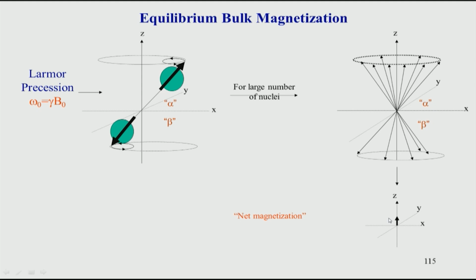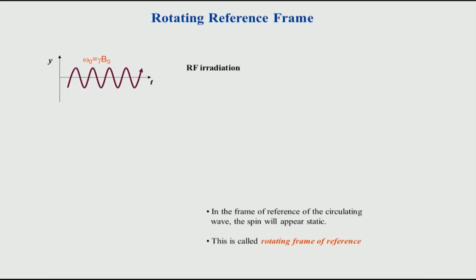One can actually calculate from the Boltzmann equation at what temperature or what magnetic field or what conditions the populations can become equal. You can also achieve a negative z axis. I can achieve the opposite, where the population in this state becomes more than the population in this state. That is called population inversion. One can also find out at what spin temperature we can achieve that. These are all based on the Boltzmann law.